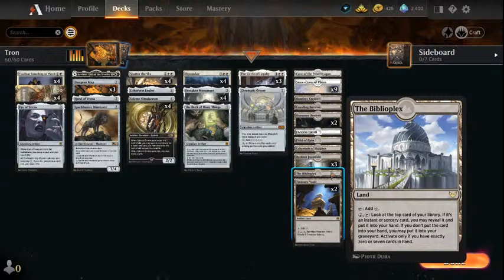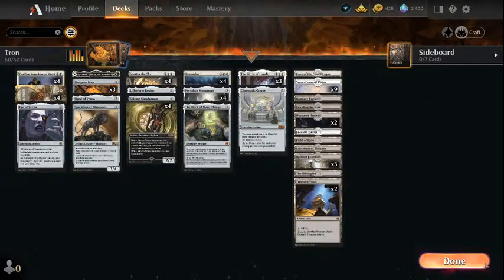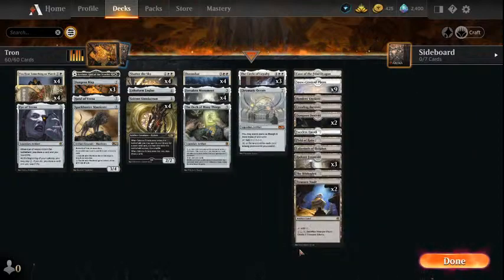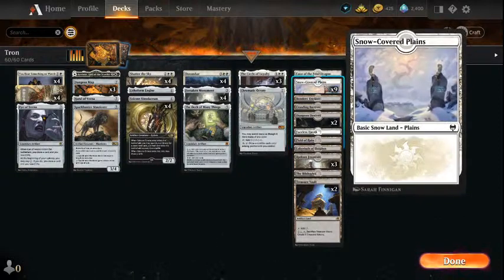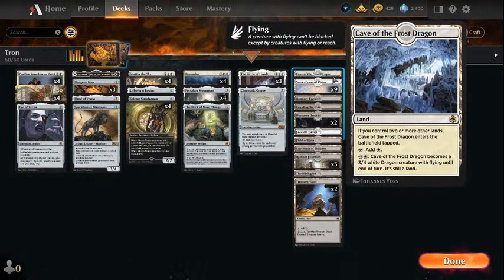Got Biblioplex in here, and the Biblioplex is designed to help me find removal. So when I pop it with an empty hand, I'm either looking for Doomscar, Shatter the Sky, or Divine Gambit, basically. Treasure Vault, I'm testing this to see whether in the late game popping it for some mana is useful. I don't think it is so far, so this may come out in the final build. We've got Crawling Barrens, which is an MVP. We've got Bonded Enclave. As I said, I'll have tons of mana, so being able to draw some cards is always good. We've got 9 snow-covered plains, and the snow-covered plains are in there because we've got Faceless Haven hiding in here. And then we've got the new white creature land, which is Cave of the Frost Dragon.